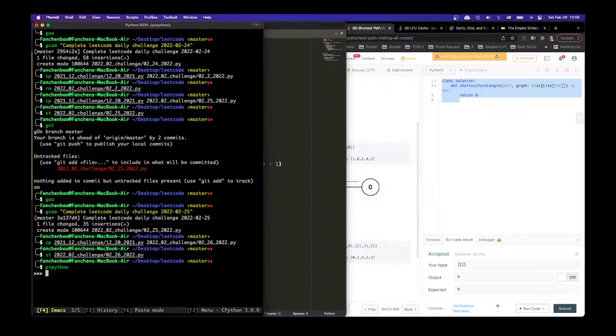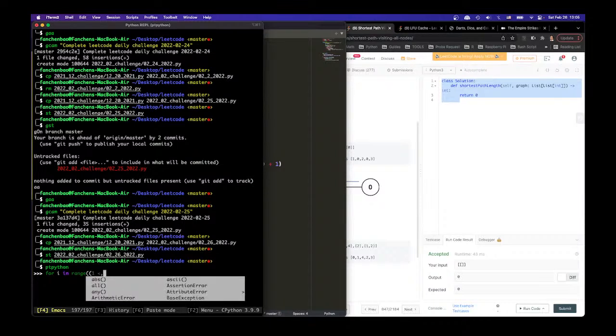Let's say for i in range, let's say 100. Now, 1 left shift, this is what we're going to do. Left shift 12 minus 1. We're not going to start from there, so it's going to be minus 1, to 0. Okay.